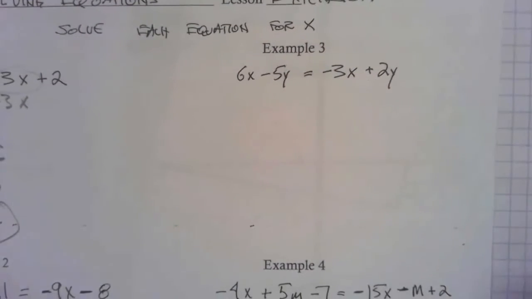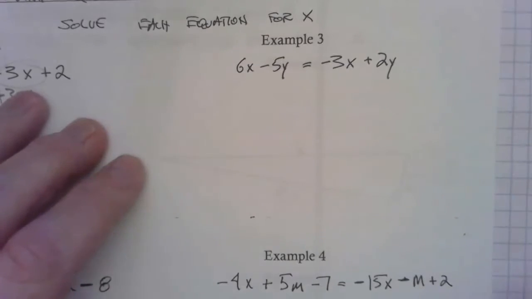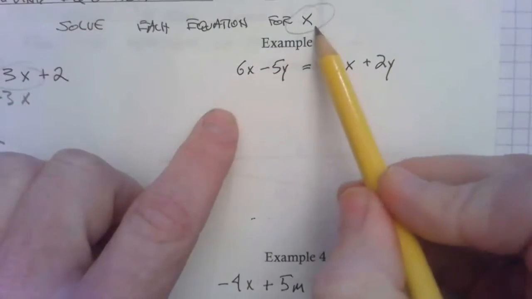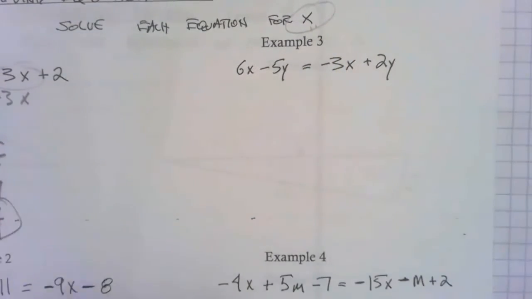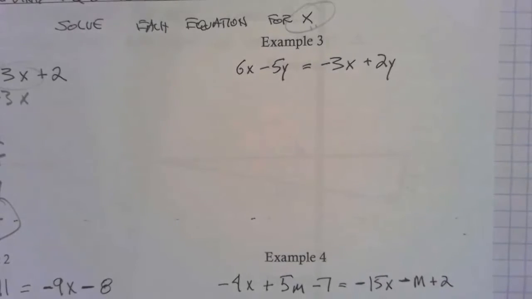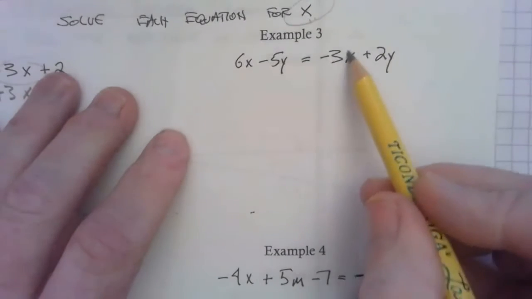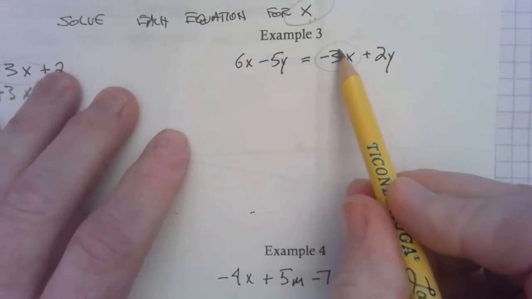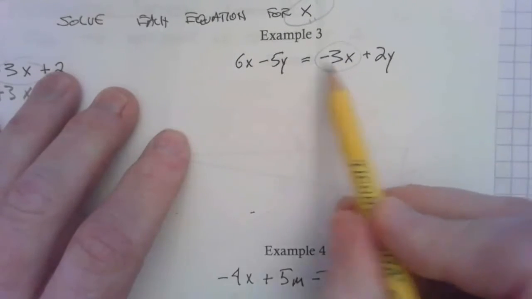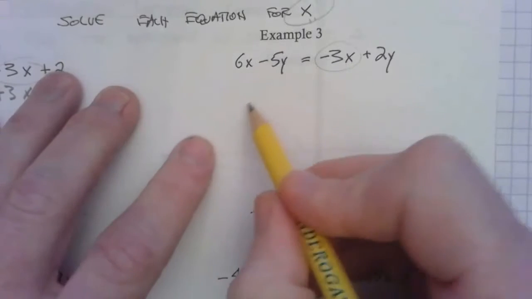Take a look at this one. Oh my, there's x's and y's, and we're supposed to solve for x. So really, I'm going to treat y's like constants, like the other numbers. I'm just going to get them to one side. So like for example here, I'm going to move this 3x. Well, it's negative 3x, so I'm going to add it to both sides, get the x's over here.